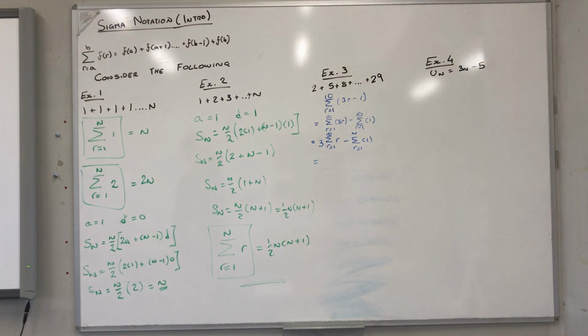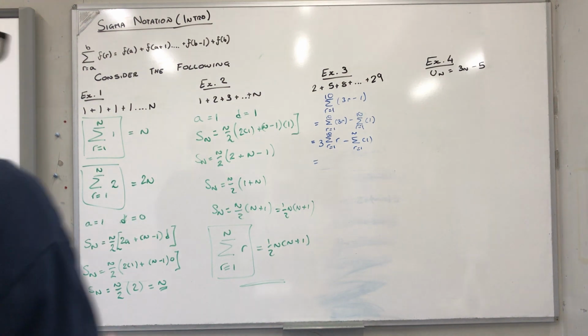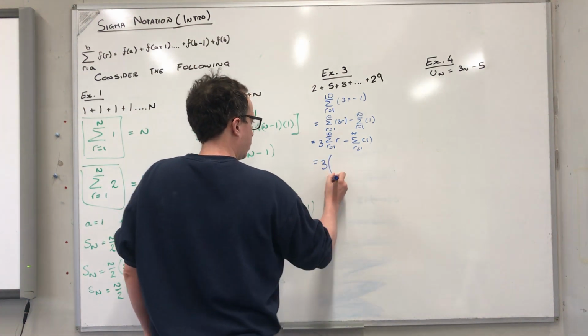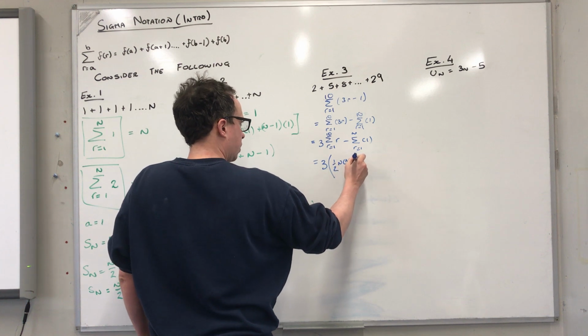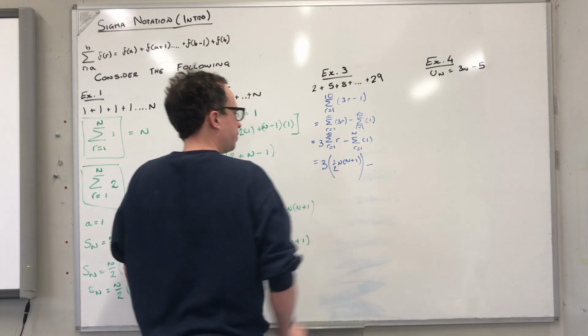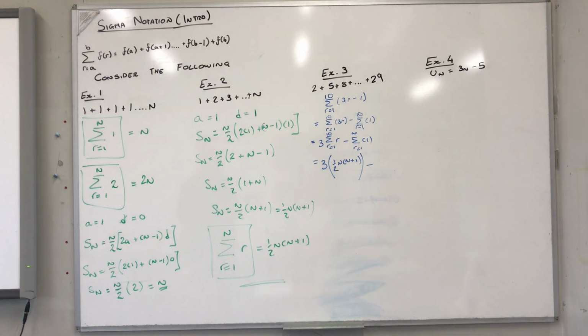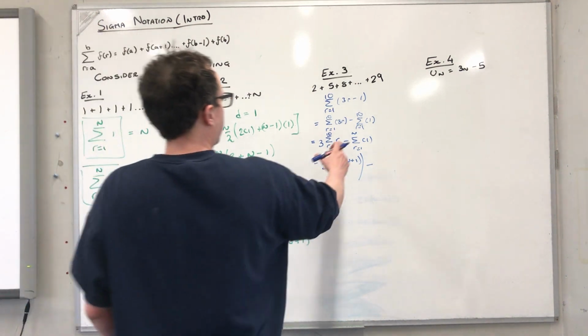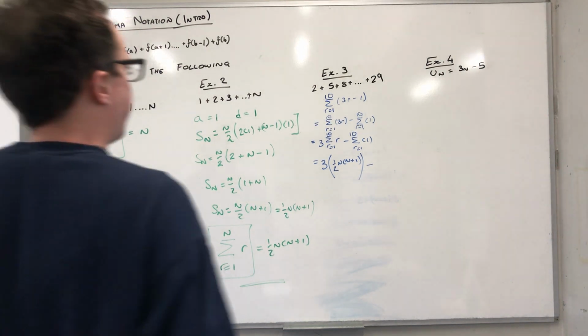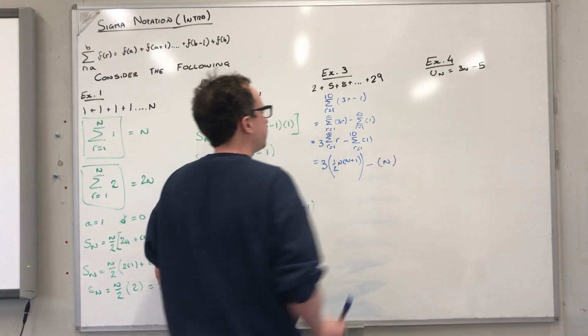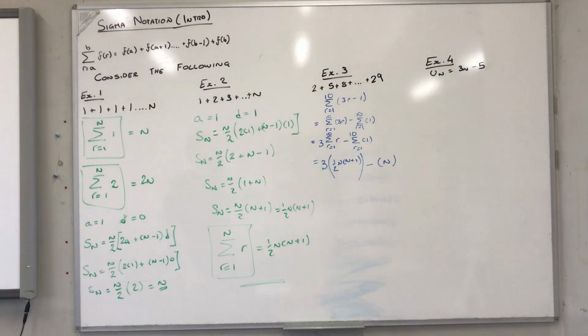And now to continue it, we can use our formula that we've actually calculated, that the sum from 1 up to n of r is actually just going to be a formula that we worked out in example 2. And then from example 1, we know that the sum from 1 to n, or rather 10 in this case, of 1 is just going to be n. But we know that n equals 10.